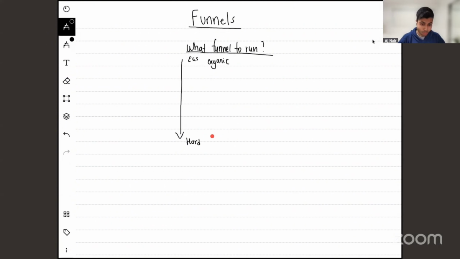Okay. Hardest. What is the absolute hardest? This is what I think is the absolute hardest: door knocking. Obviously it's not a virtual funnel, but if you think about the mechanics of it, you're walking up to a complete stranger, you're cold approaching this guy, right? You're going to a whole bunch of doors in your neighborhood, you have no idea who's who. You just know that maybe it's a richer neighborhood from the outset, but they have no interest in you from the start, and you have to convince them.